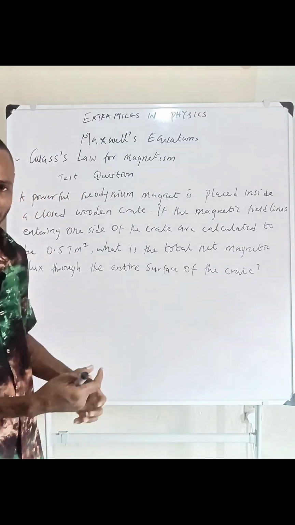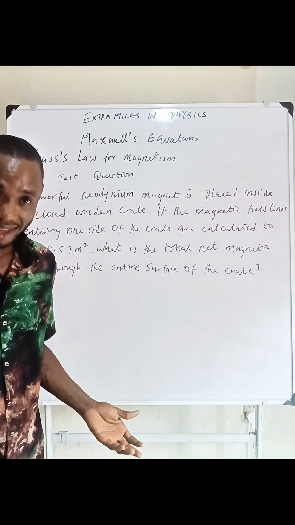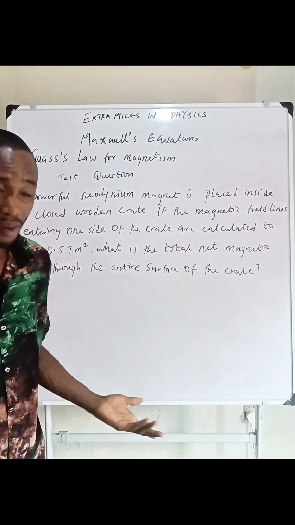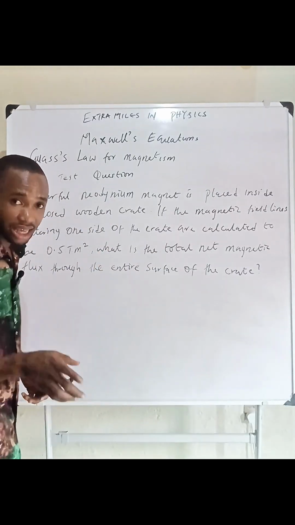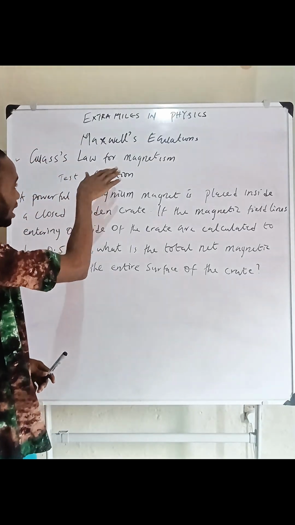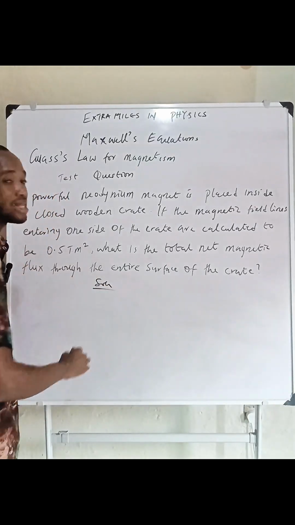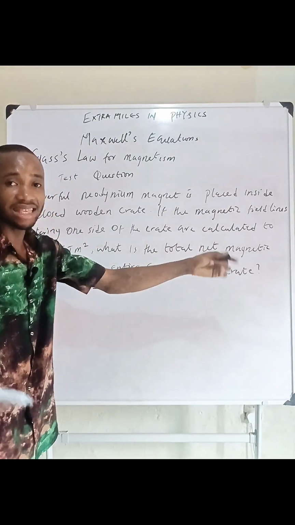Now, you might be checking, what should be the answer? Because actually, there is nothing we are solving here. The answer will be what? Zero. How will the answer be zero? Please, you don't have anything to do to stress your life under Gauss's law for magnetism. So, solution. Let's tell them how we are having that the answer is what?